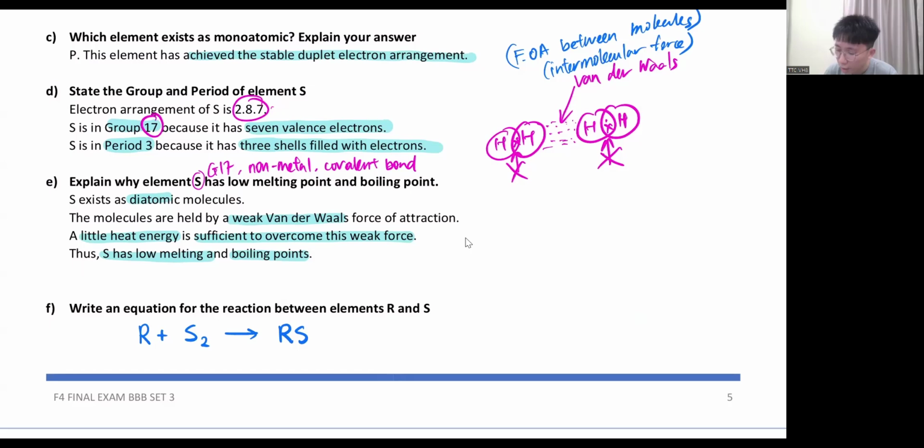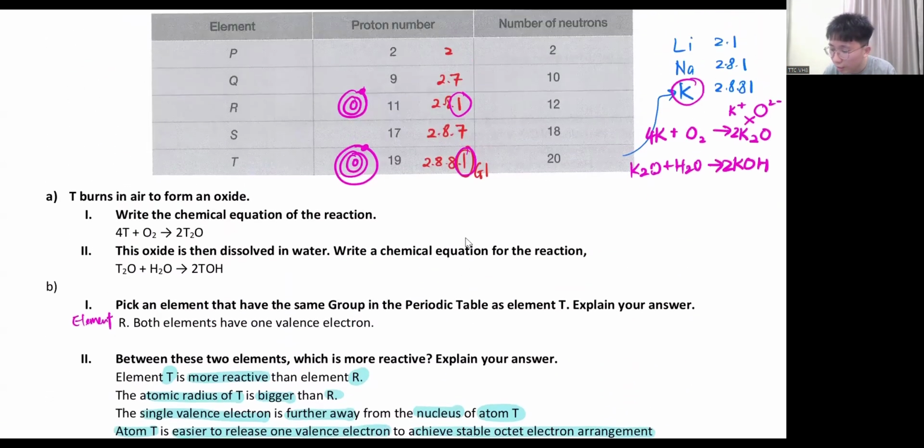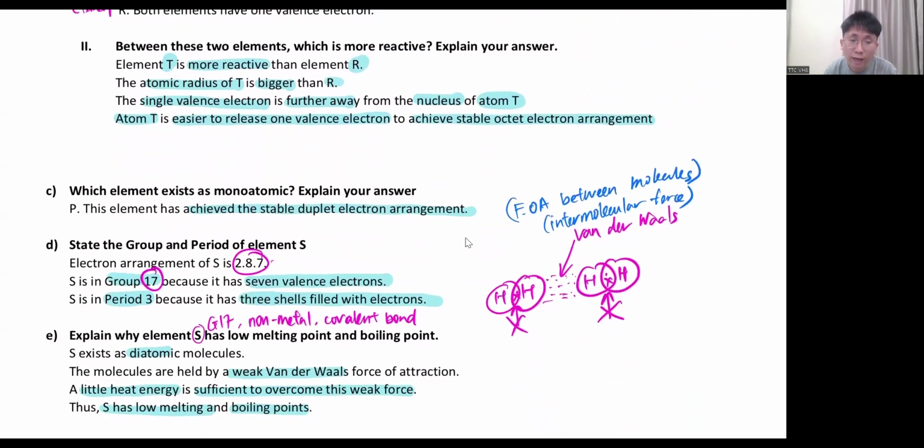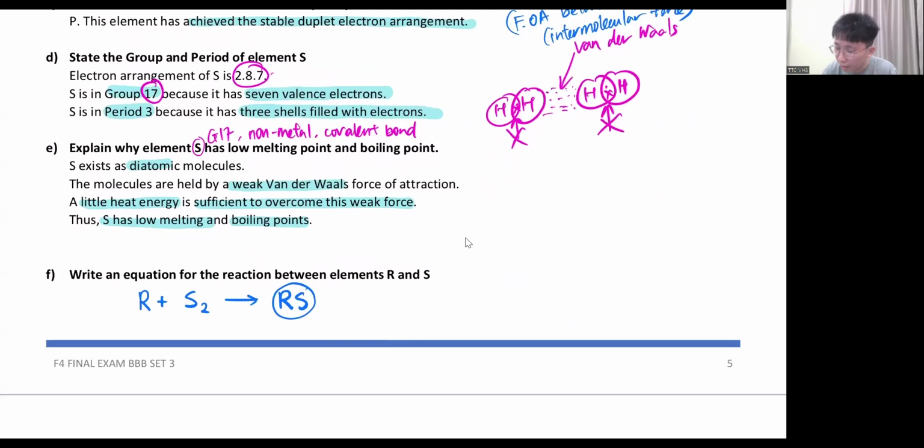And one problem is how you know it's RS. Why not R2S? Why not R3S? Why not RS2? Why not RS3? So this comes into play where? Do you see R is metal? S is non-metal. Metal plus non-metal is what? Ionic bond. So for an ionic bond, check the ion. Do you see R is 2.8.1? So if it loses the electron, it becomes R+. Then your S will gain the electron and become S-. So do you see it's R+ and S-? RS is correct. So this RS here is correct.